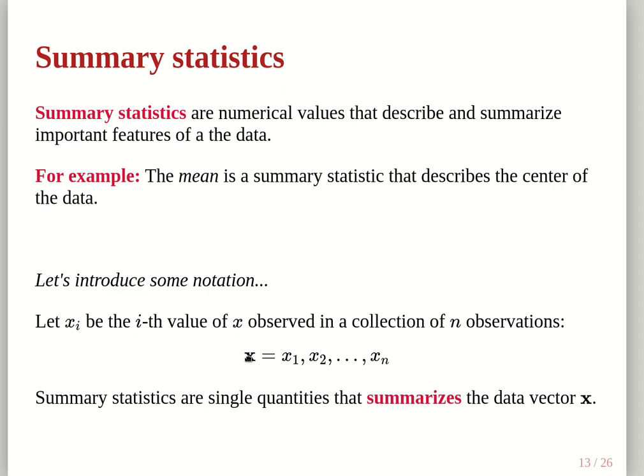And then we're going to be using the bold letter x, which is mathematical notation for a vector, which is the collection of all individual values I have for my variable. So here I have my first value of variable x, my second value of variable x. I keep going until I get to the last value, where n is the total number of observations. So this is the last observation that I have of my variable x. And from now on, we're going to be thinking about summary statistics as single quantities that I compute that summarize this whole set of observations that I have.